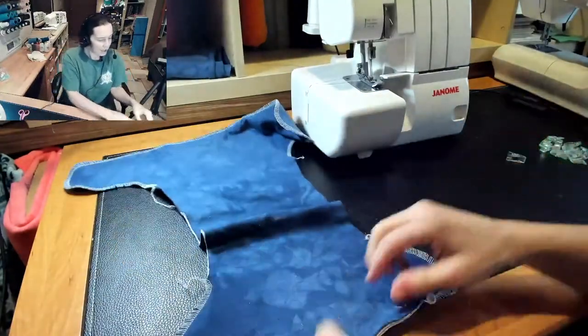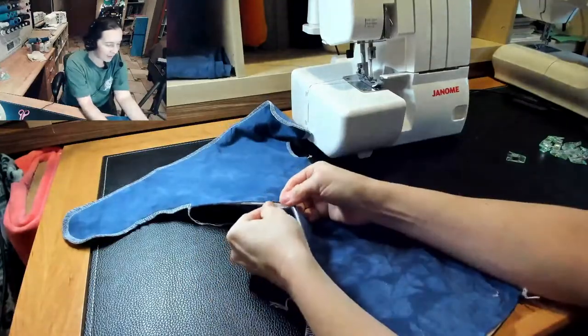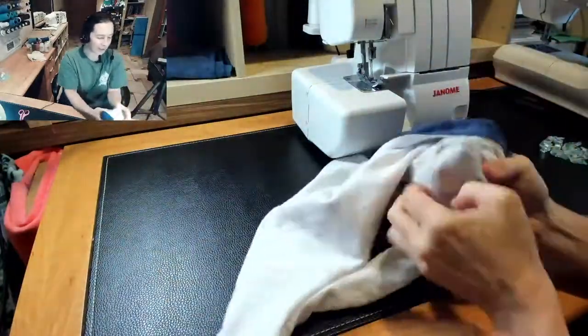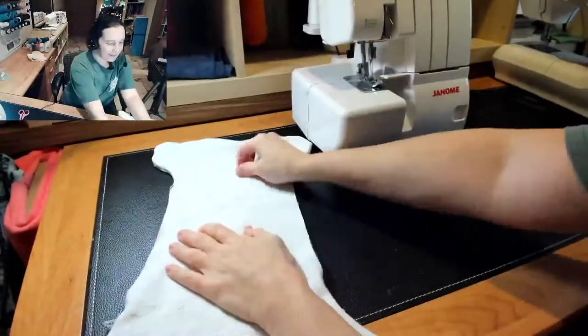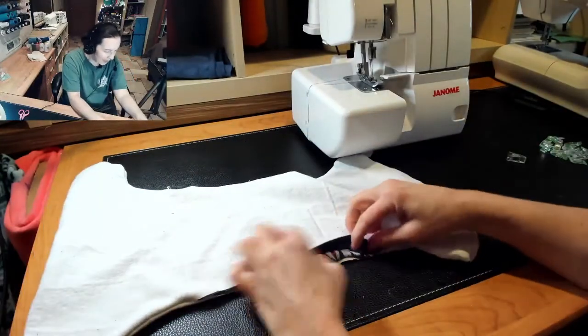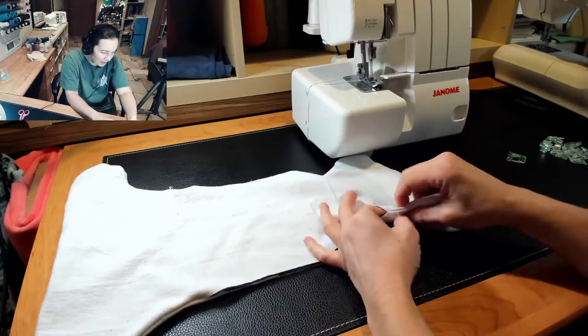You're going to take it and turn it inside out, and you can either do that through the middle or through your turning hole because it's not sewn on the sides yet. Okay, so now at this point, you make sure that all your fabrics are lined up again on the legs, and you can clip it or you can just eyeball it.